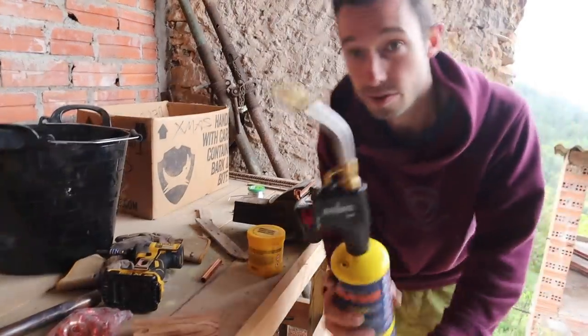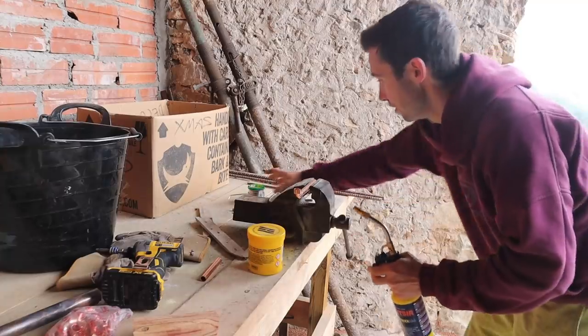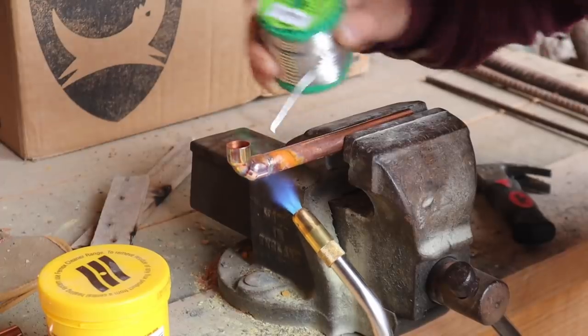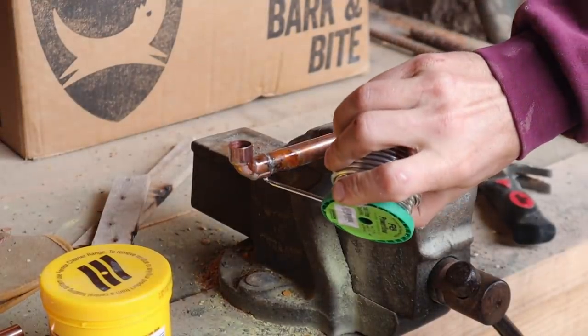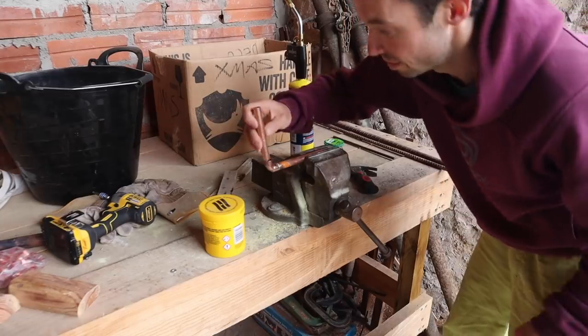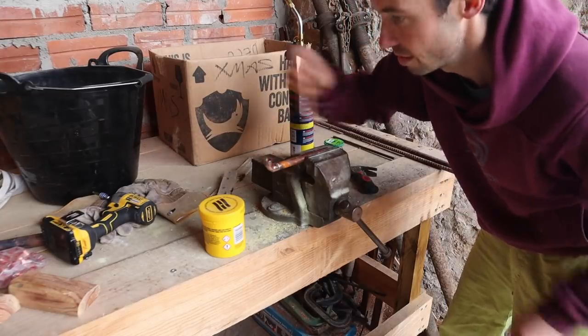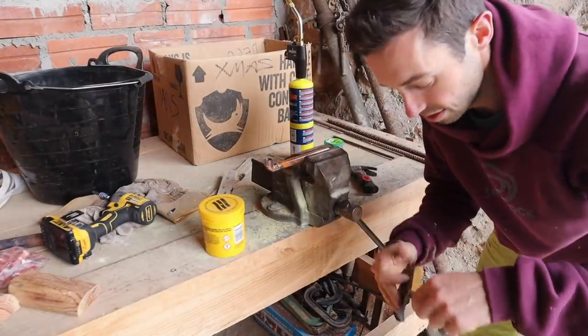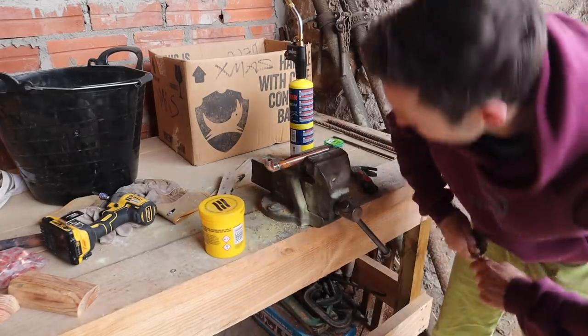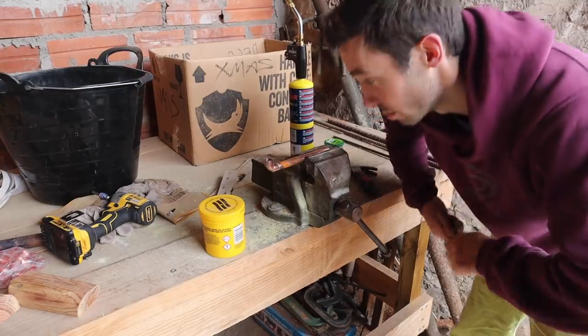So this is my torch. I've got a fancy one, so we just start heating it. Now I'm going to let it cool, and I'm going to do another one on the top and just see how it goes, and then I can test it and see whether I actually made a waterproof seal. It's not the most beautiful thing. I think I put a little bit too much solder on that one.